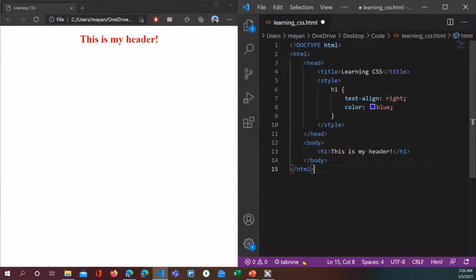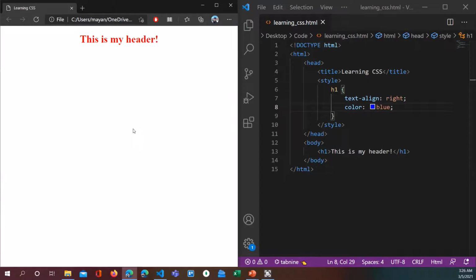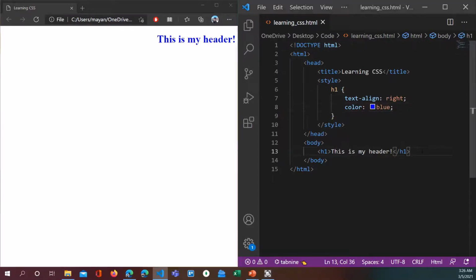So now we have a header and we have put the style to this h1 tag to have text align right and color to be blue. Let's save this and refresh our web page. You can see now the text is right aligned and has the color blue. Let's say if we had multiple header elements. So let's rename it.